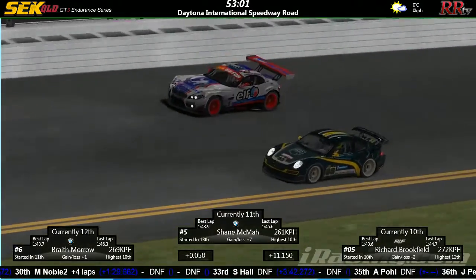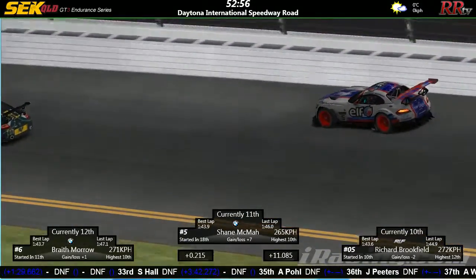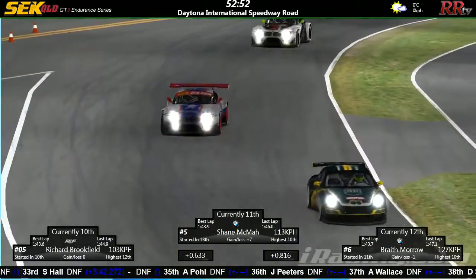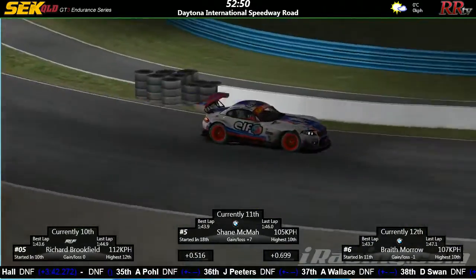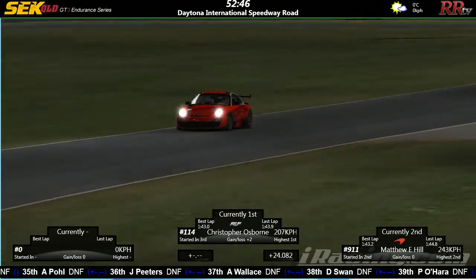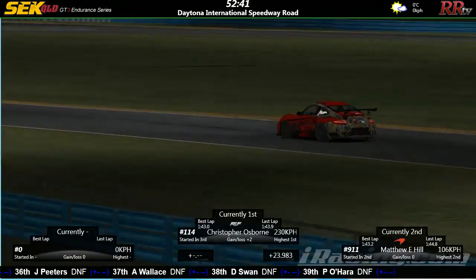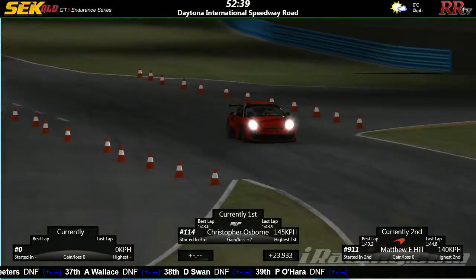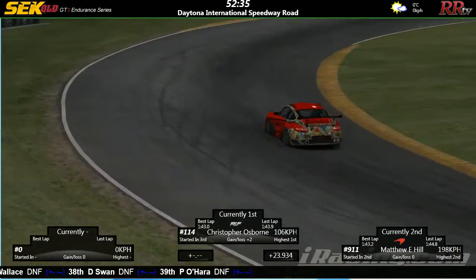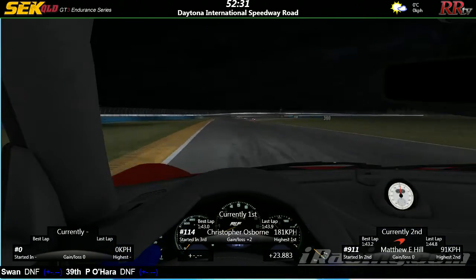And Paul Nelson there, struggling down in 24th, as I said, there's still a long way to go, and chances are that he'll move up a couple of positions. So back to the lead still, and Chris Osborne's really driven the lines out of this thing, excuse the pun, considering it's a night race. Lap 55 he's on now. His last lap was 43.9. He's just pulling away lap after lap. That gets out to 24 seconds now. So no matter what happens here, it's a fantastic stint, it has to be said.